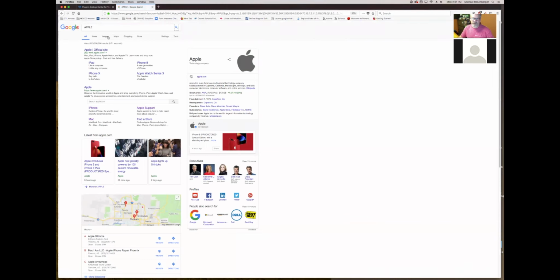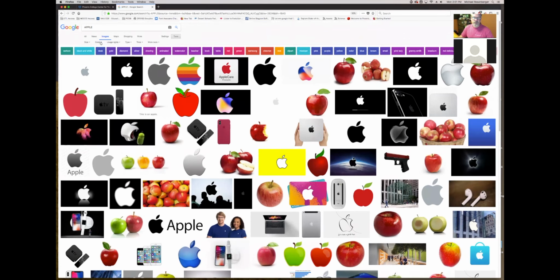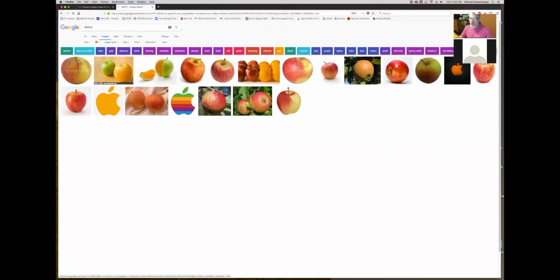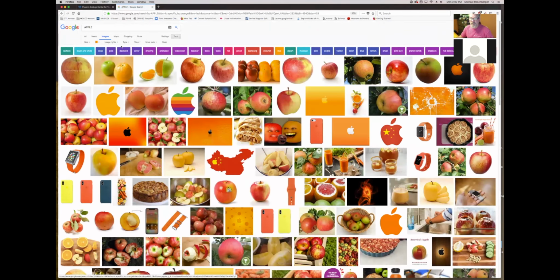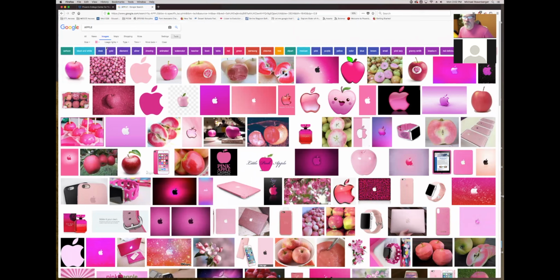This is your web findings. We go to images and you can see that it'll pull up all kinds of things with Apples in it, just based on images, but you can go to tools. You can search by color. So you notice how there's a red theme overall. If I go to green, you'll see that it picks up things that are trending with green. If you're looking for dominant colors in a search, orange, pink, here we go. And that's under tools, correct.